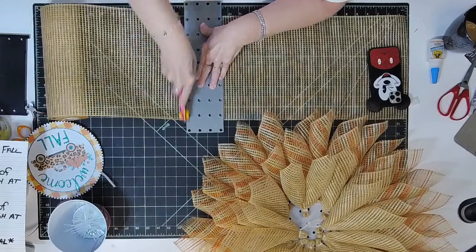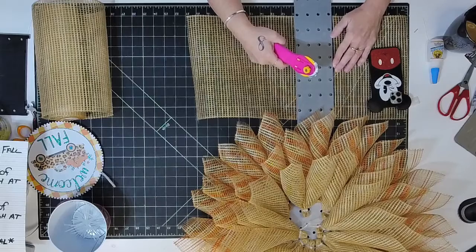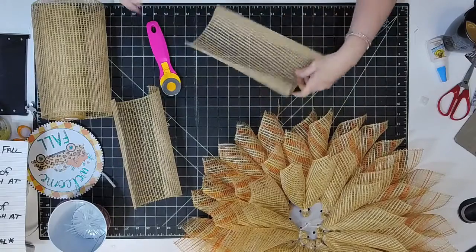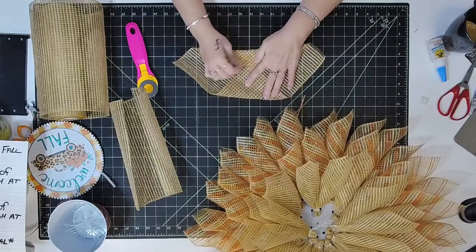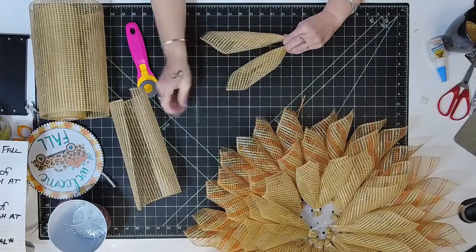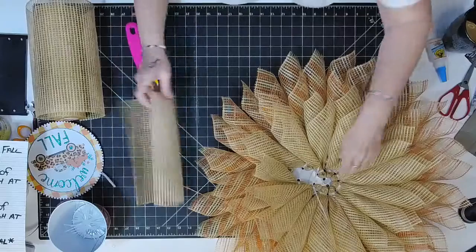So I just run just like that and get a complete nice square. And then again at the 10.5 here. There we go. All right, 2 more pieces. Fills in quite nicely throughout our wreath. One more last piece.